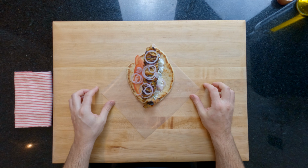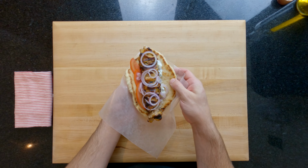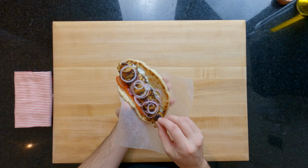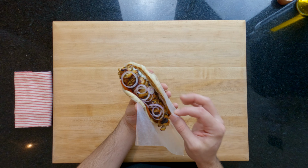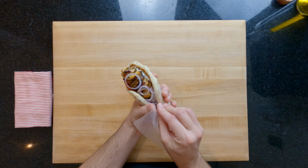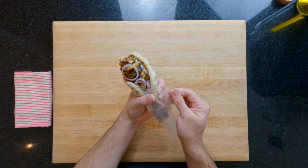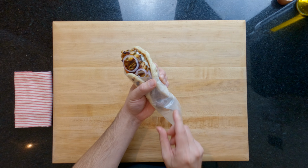Now for the hardest part of the whole dish, the wrapping. Maybe not necessary, but it does make the whole thing a lot easier to eat. Hold the pitta in one hand and pinch it together, then tuck one side of the paper in and pinch it together some more, and tuck the other side of the paper over that. Tuck the bottom part of the paper under and twist a little, and there you have your souvlaki.